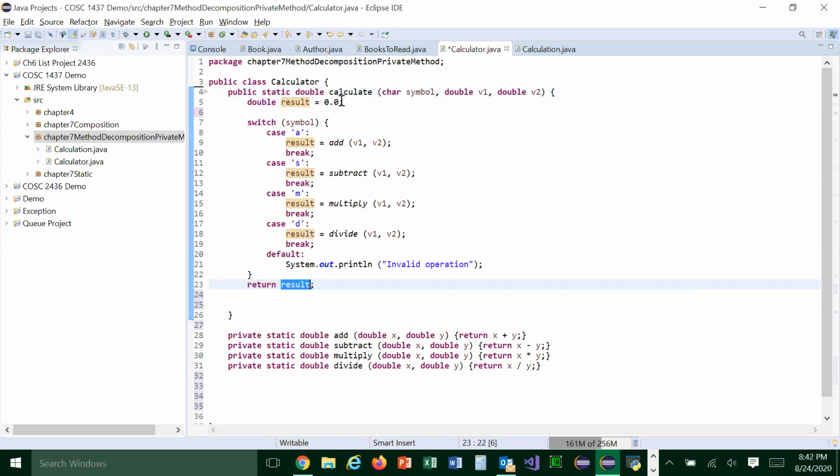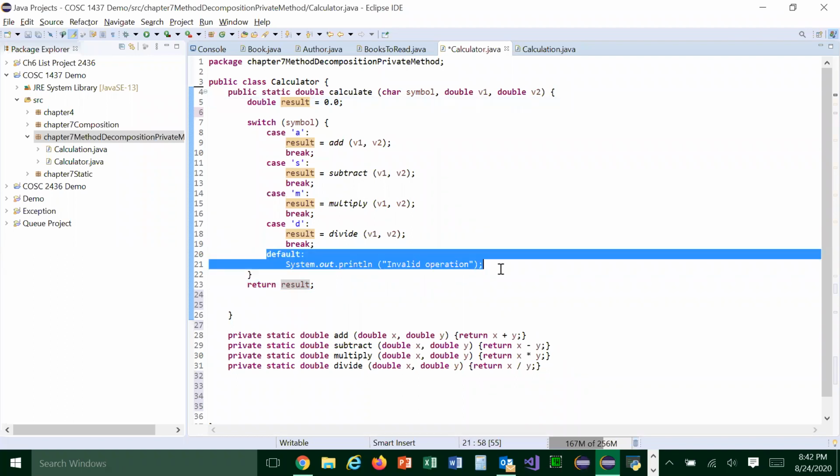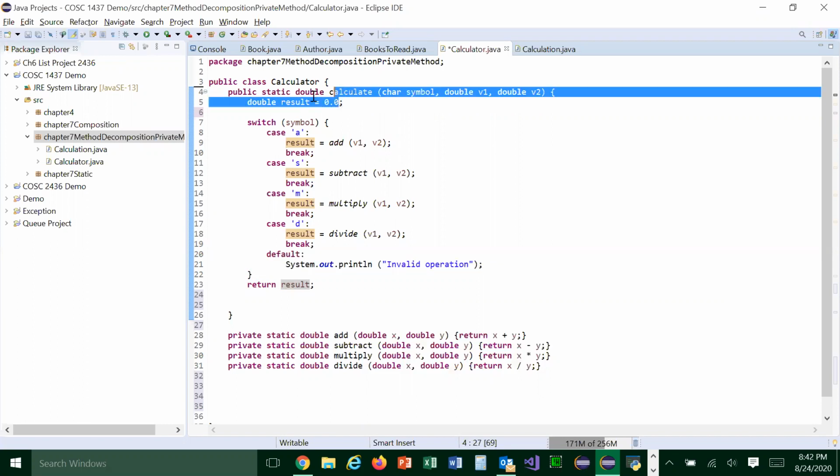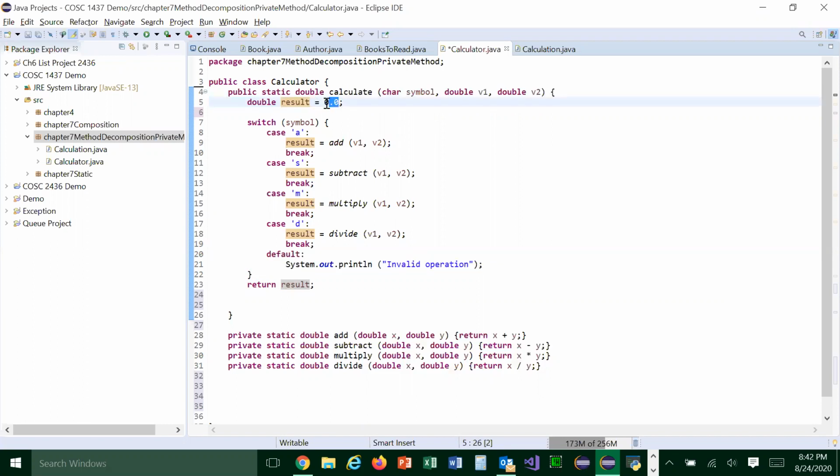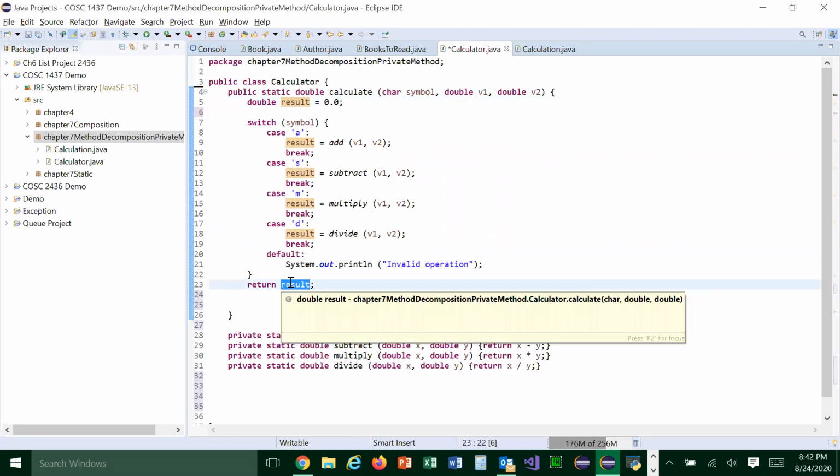And if I do not give it a value, what does it return, right? If it goes to the default case, you would not have a value to return. So that's why you always initialize it, so that when the user enters an invalid symbol, you still return the result. It still compiles and runs.